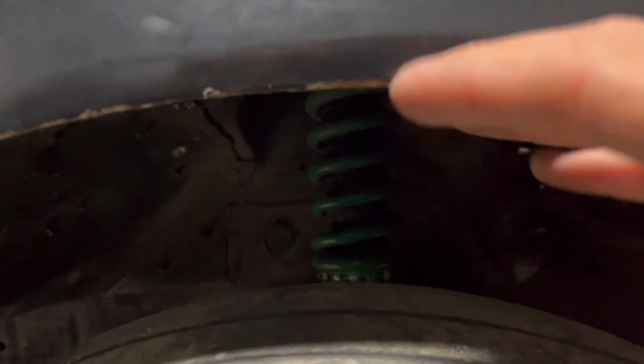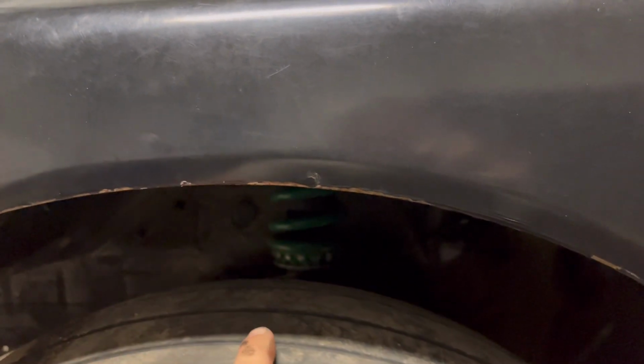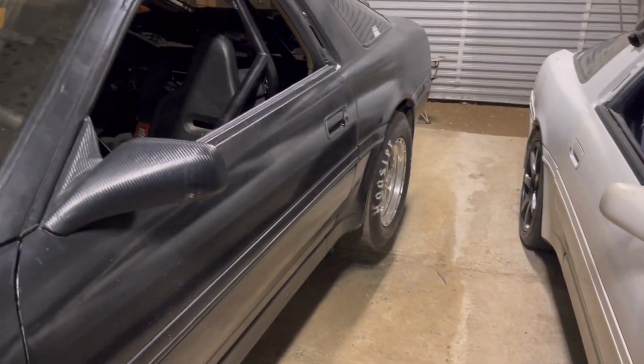I don't know why I have more travel here than I do on the other side. So that's something we're gonna have to figure out. I've got right at 4 inches here, and I don't even have 3 on the other side. So I don't understand that. And then of course we'll check the back ones and see what's going on with them and go from there.